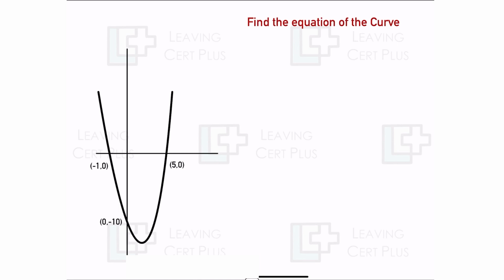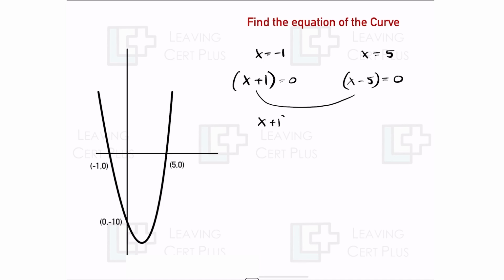So first of all, let's deal with the roots. So x is equal to minus 1 and x is equal to 5. So we've got x plus 1 is equal to 0. That's one factor. And x minus 5 is another factor. We had that equal to 0. So let's combine these factors, multiplying them together to try to come up with the final product. So multiplying them out, we got x squared, minus 5x plus 1x minus 5. So that's x squared minus 4x minus 5.